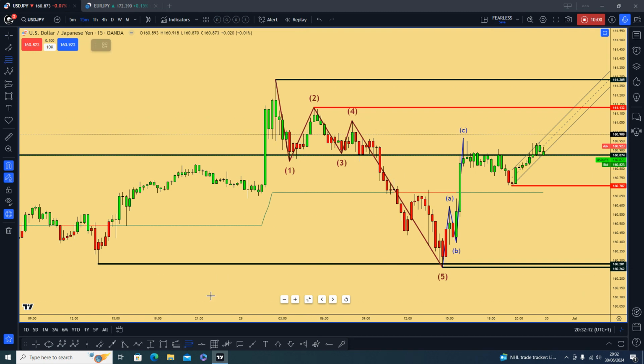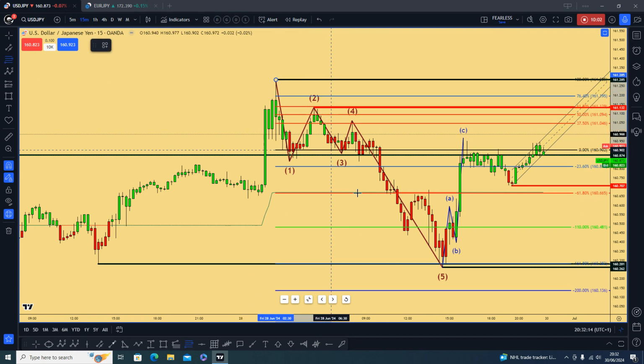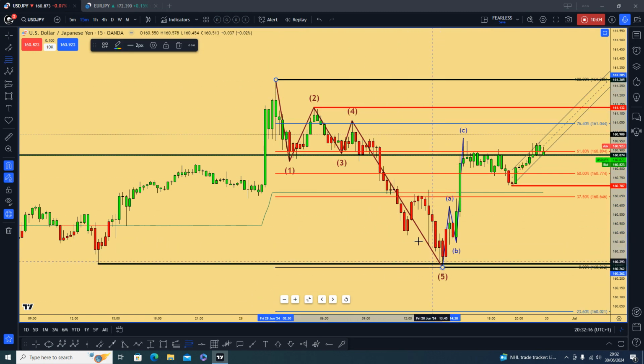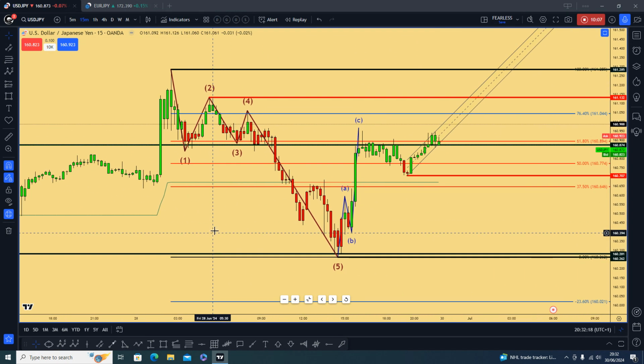Also, let's do something quickly, because this is a complete wave structure. We can draw the Fibonacci now, and as you can see where the price is playing, the price has come into the sell zone, nicely. We've seen the first move. A break below here will be 1, followed by a pullback of 2, then a continuation. That is to be determined. But the safety line is just here.